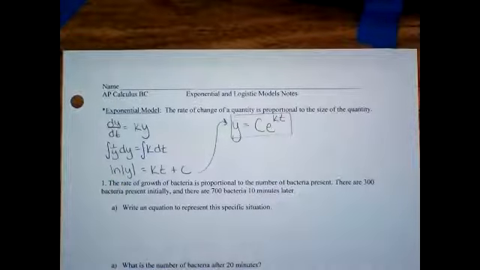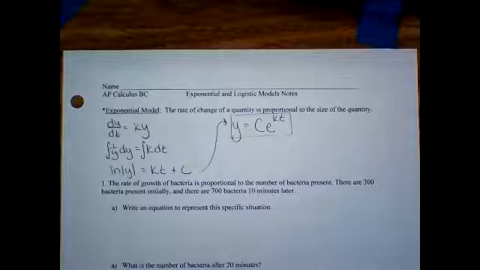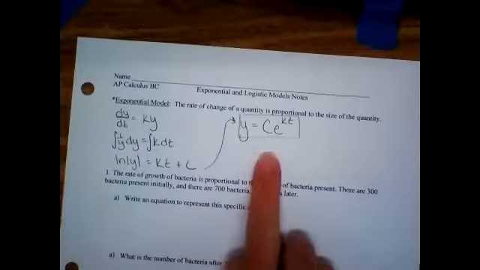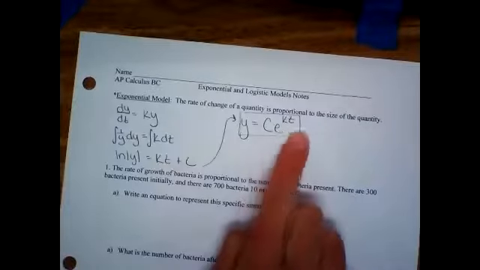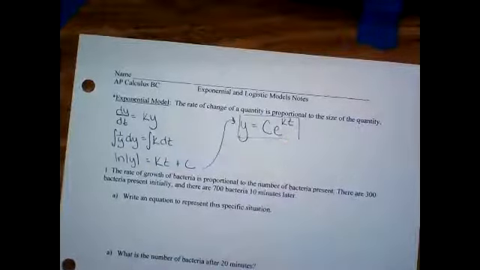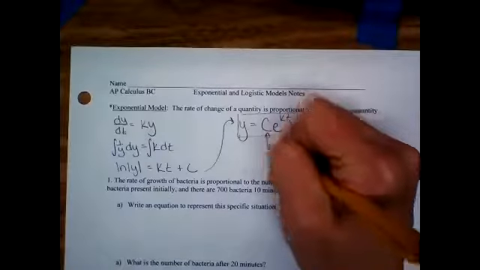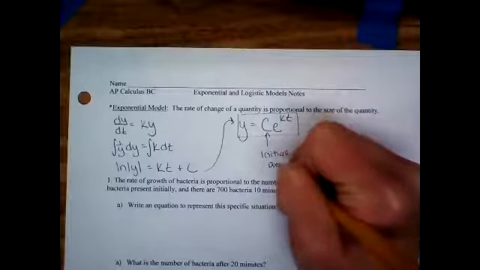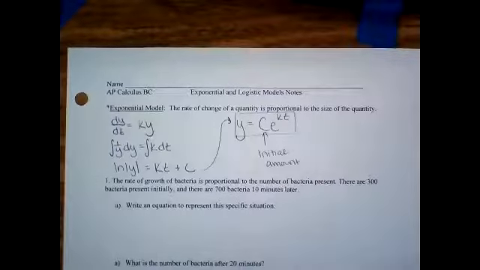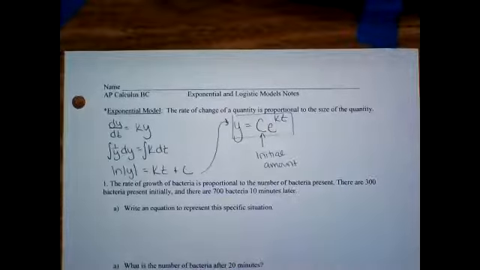Do you guys remember from pre-calc when we did compound interest? Yes. And it's so funny because that's the lesson I taught today in pre-calc. But anyway, do you remember PERT? That's this. And if you want to write PERT instead of c e to the kt, it's the same. Why are we like, oh, let's just change the letters for everything? But this c is the initial amount. I'm going to write c and k because that's what we use in calculus. But if you want to write PERT, it's literally the same formula, same thing.